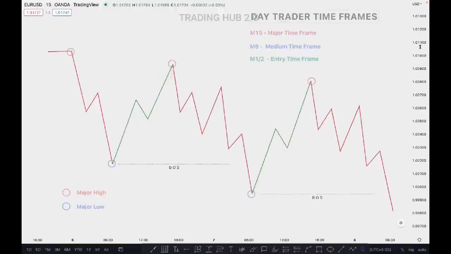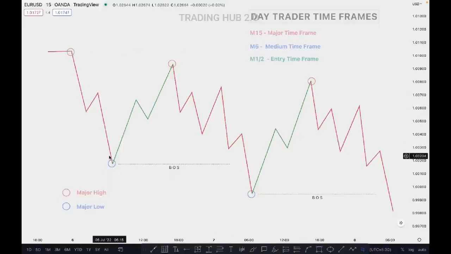In this chapter I'm going to talk about only day traders. As a day trader, which time frame you should follow and what criteria you have to follow. You can see here, this is our major high and this is our major low. Same here: major high, lower high, and again lower low, lower high and lower low. This is a simple thing, but how and when can we sell, what criteria do you have to understand in a higher time frame, what criteria in the medium time frame, and which criteria do you have to apply on M1 and M2. Correct. So start from here.